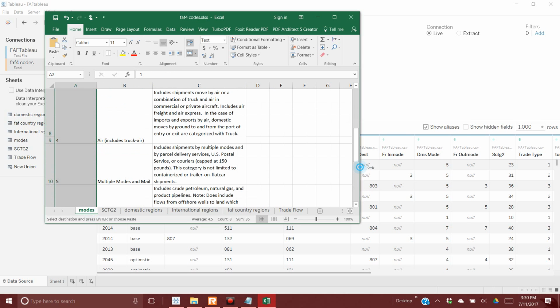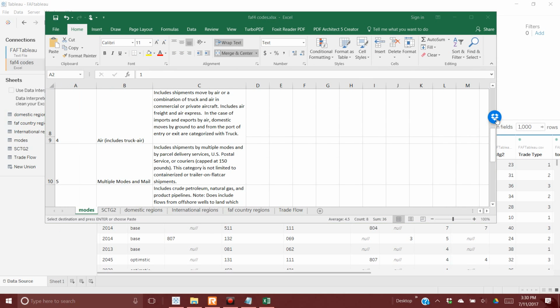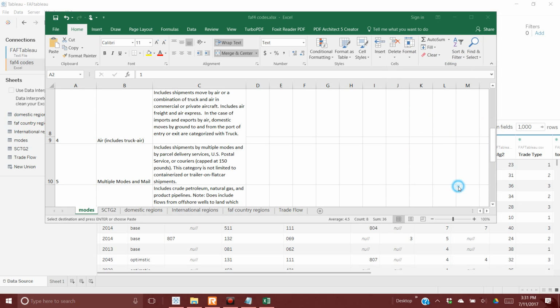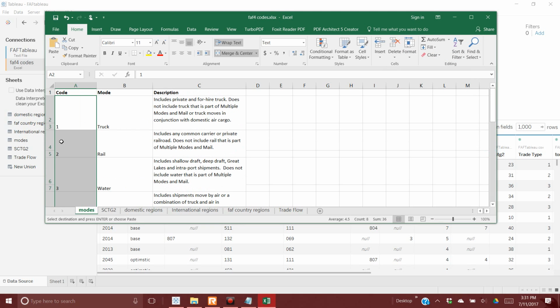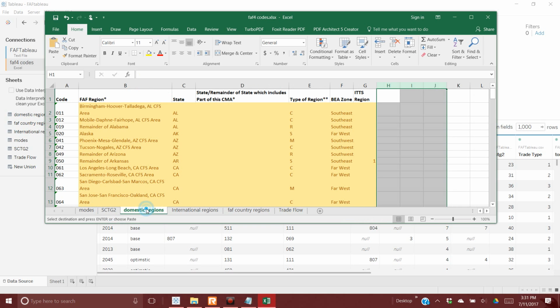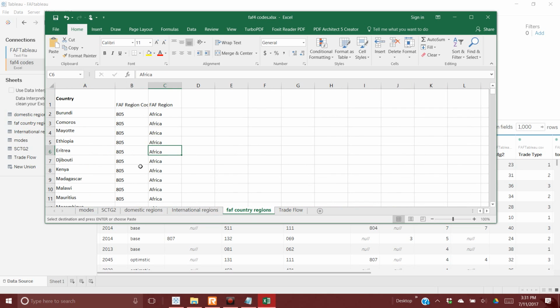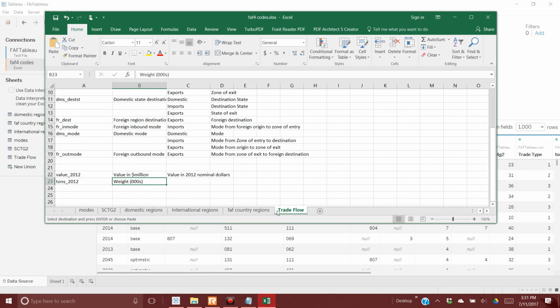So if you go to the user guides, you will see things like what code goes with what mode, the commodity codes, domestic regions, international regions, and then what country goes to what region. This is something I can't use right now. We'll talk about that later. And then, of course, the numbers.